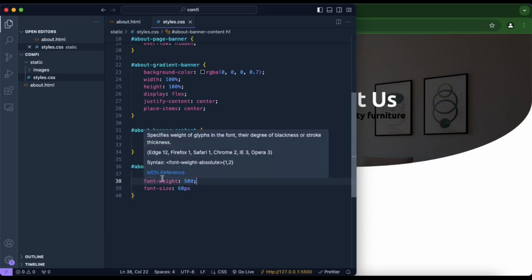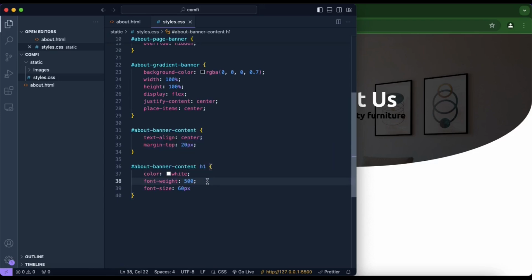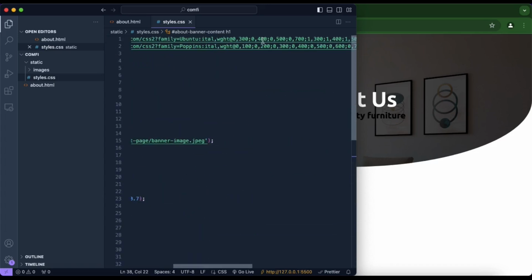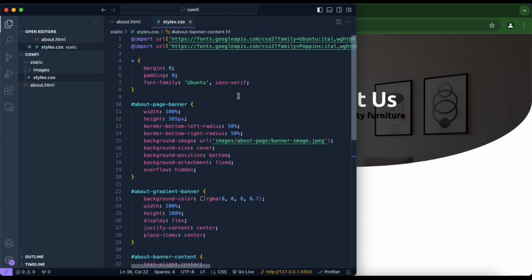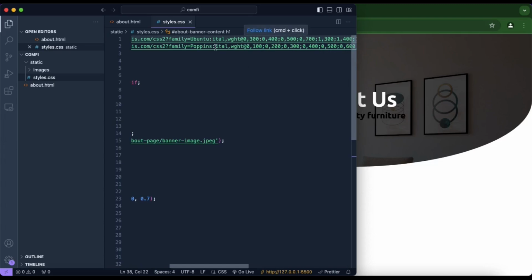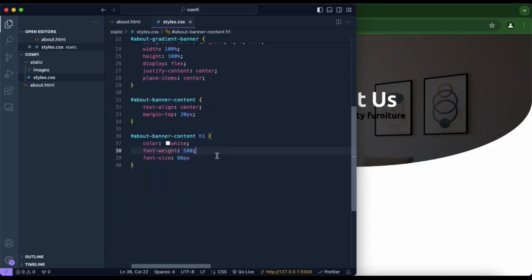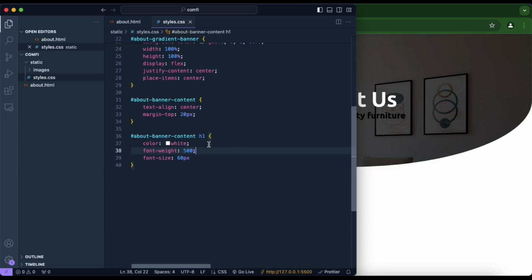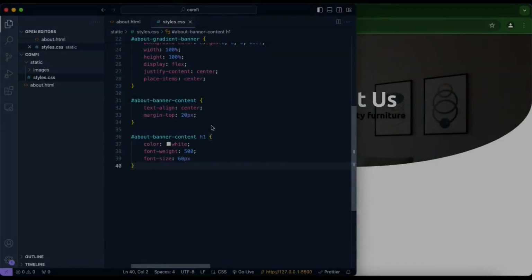Now we also used a font weight of 500. So remember, again, font weight basically defines how bold a text is. For example, we are using Ubuntu at the moment, since it is a heading, so it has font weights of 300, 400, 500, and 700. The higher the font weight, the bolder it will be. So we used something that is more in between, but slightly bolder to create that heading effect. And we also made sure that it was really large as the font size. So now let's work on heading 2.